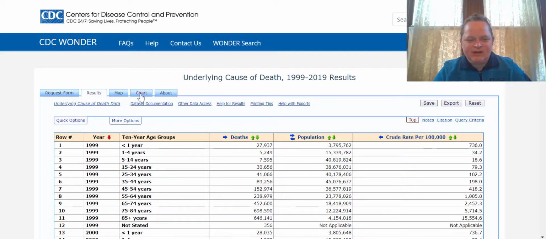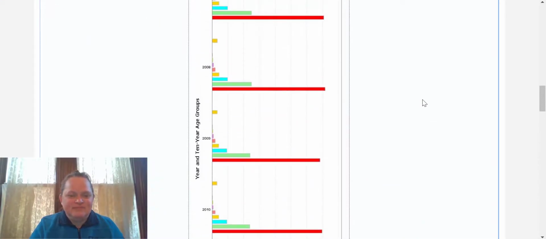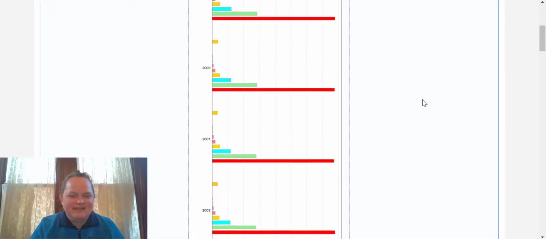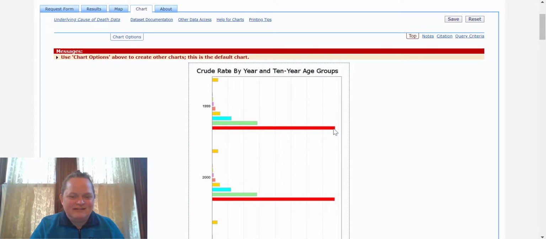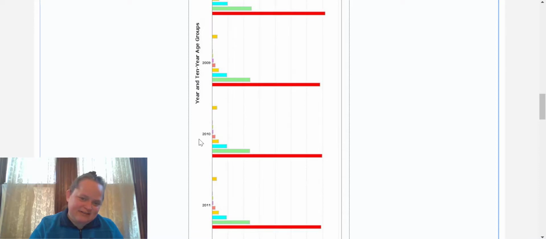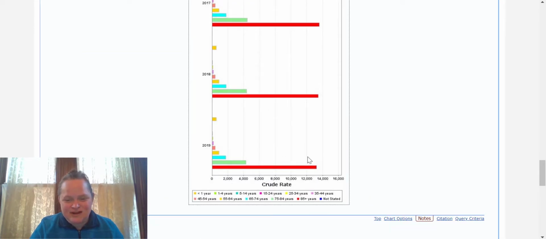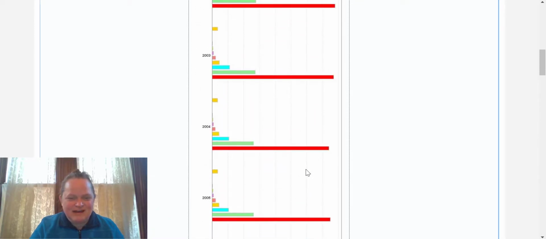Well, let's see what we can get from a chart. So I don't really like this bar chart. You can see that it's mainly that red bar here, and it's hard to see. It's year and 10-year age groups, okay, and it's the crude rate, and of course the largest bar. I don't really like that one.